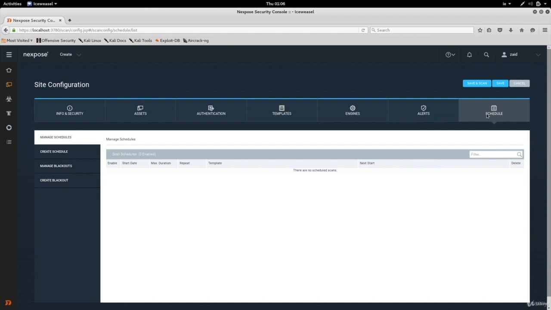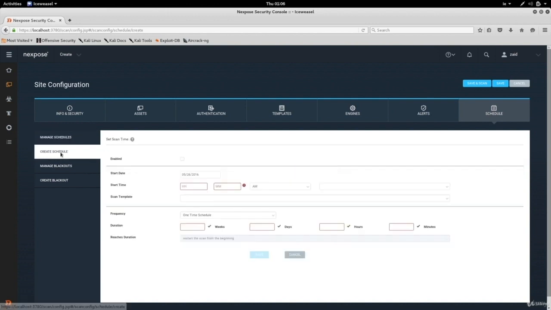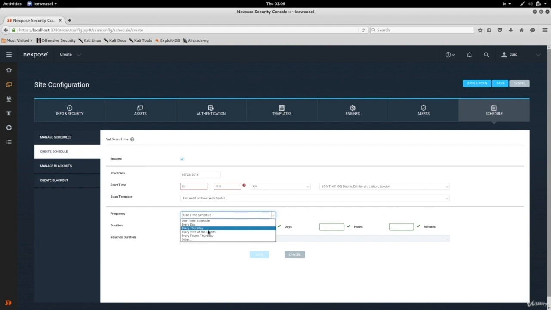So this feature allows you to schedule this test so that it runs every week or every hour or every month, depending on how critical it is. So all you have to do is just go in to create a schedule and create the schedule. So you can put a start date and an end date, and you set up the frequency from here for every day, every Thursday, every 26th, or depending on what you want really. You create that schedule, and then every interval that you specify, the scan will run, and you can even get it to produce a report for you, so you can go over the report and see what's changed or what has been discovered.